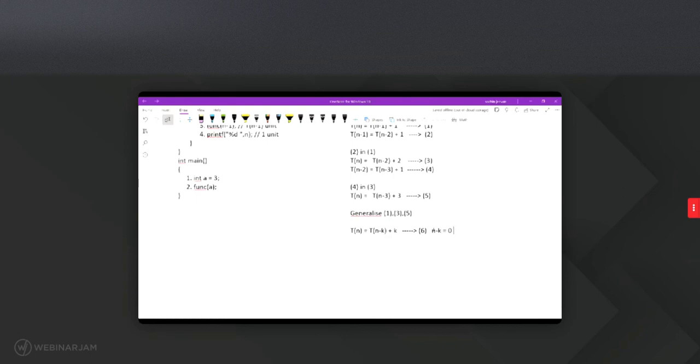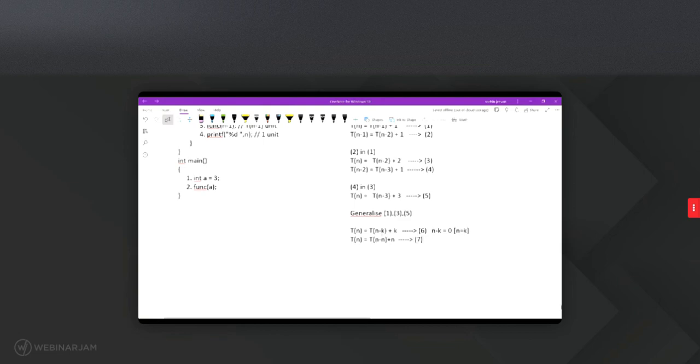When n minus k equals 0, what can I say? I can say n is equal to k. If we take the minus k to the right side, it will become plus k. So we can say that n is equal to k. And when n is equal to k, in that sixth equation, wherever k is coming, you take n instead, because n and k are equal, right? So I'll take T of n minus n, and instead of k I will take n, so plus n. Let this be the seventh equation and the final equation.